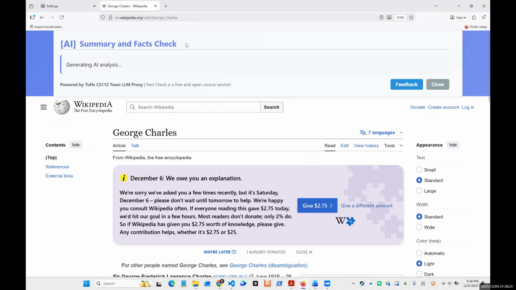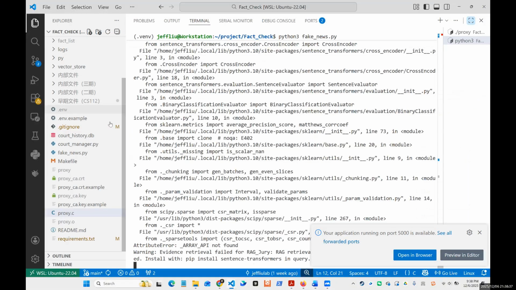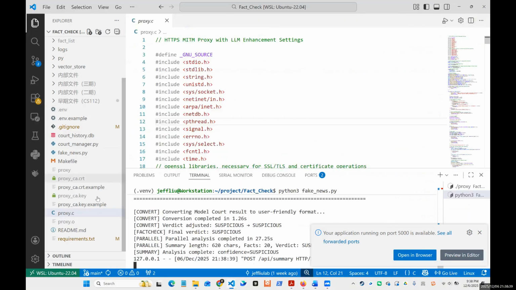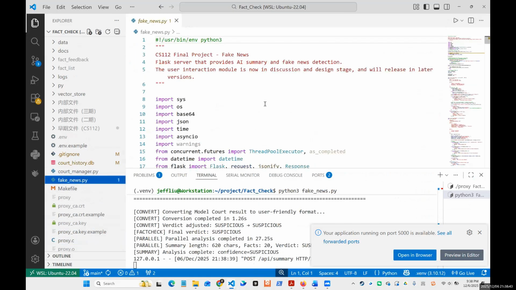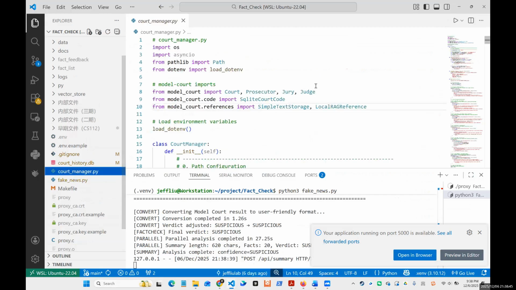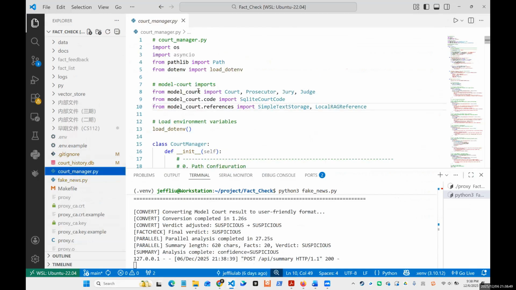The proxy will have all the content of the page, and the content will be sent to the LLM, which is this fake news program, and it also uses code manager. I will introduce this later. This is the Python package of model code.